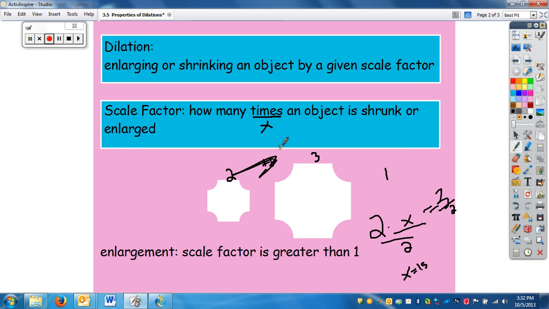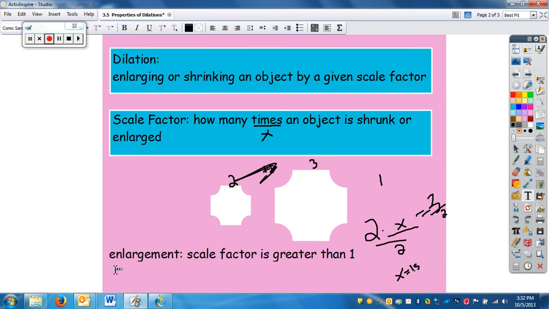All right. Or if it was the other way around, you're shrinking it, then it'd be 3 times what is 2, and you would figure out the scale factor there. It is a reduction, or it gets smaller. The scale factor is greater than 0, but less than 1. If the scale factor is actually 1, it doesn't change because 9 times 1 is itself. So the scale factor, if it's less than 1, so it's a decimal or a small fraction, then it is a reduction, or if it's an enlargement, it is just greater than 1.